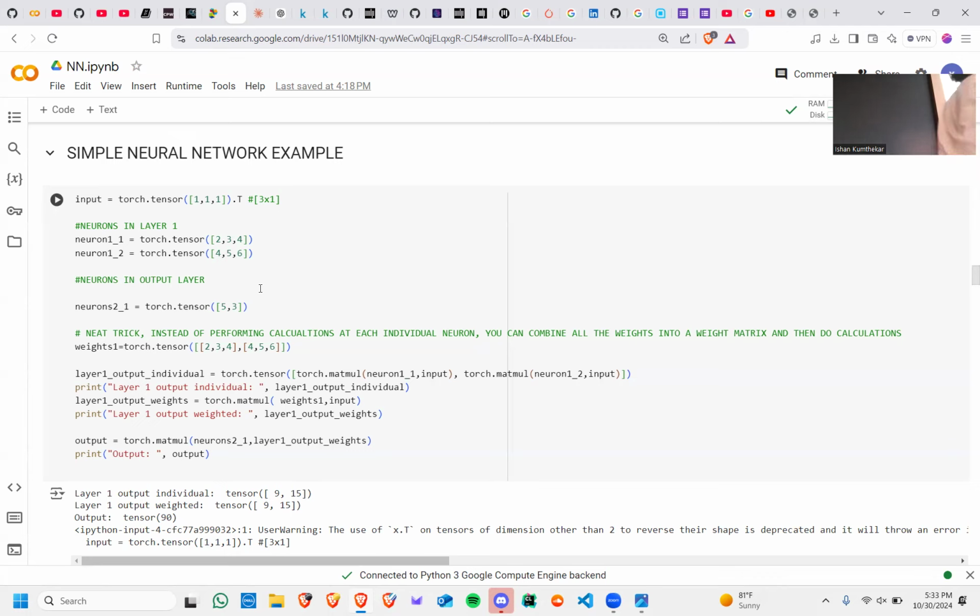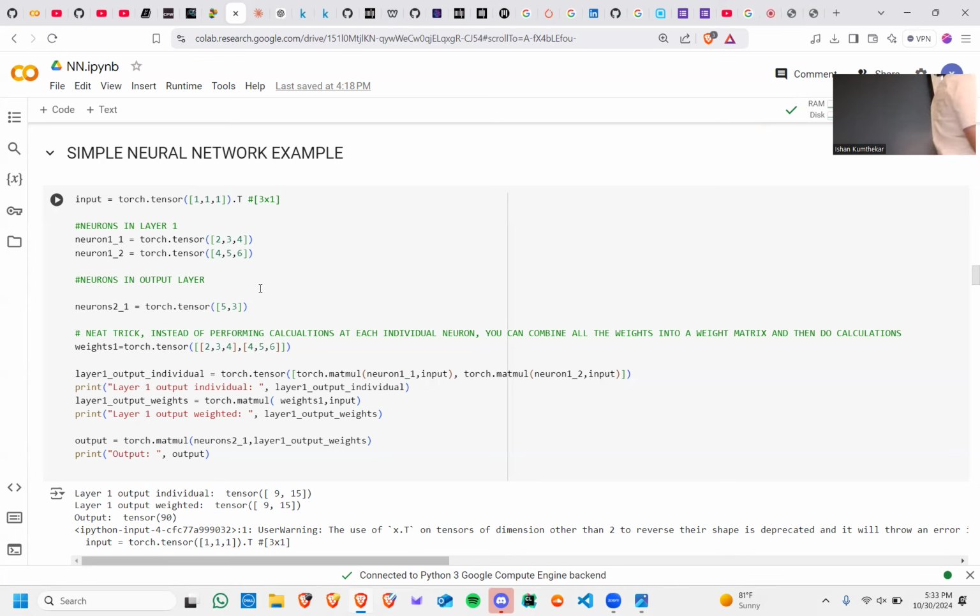So what you can do is sandwich both of these neurons into one weight layer. You can see the weight layer has a tensor that is the weight of the first neuron combined with the weight of the second neuron. You just have these two lists that basically show neuron weights, and you just combine them using this comma.